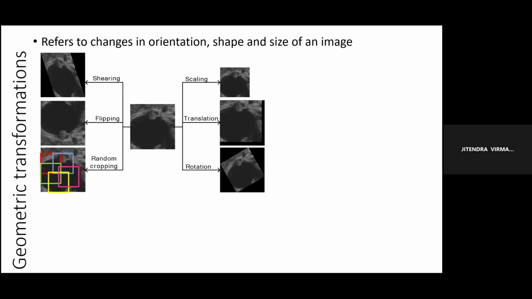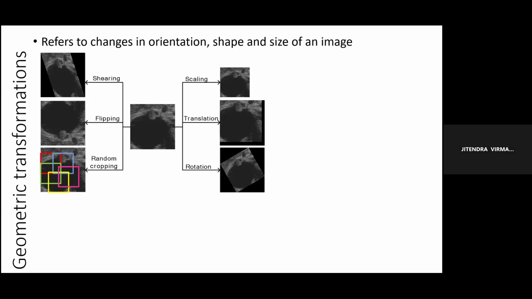Now, these are a few examples. This is a typical example of a breast ultrasound image. Now, this is the shearing version. The image has been sheared. The images have been flipped now. This is upside down flipping of the image. And this is random crops. We are obtaining random crop regions from this particular image. And then this is scaling, zooming it down and zooming it back forward. Now this is a translated version of the image. Now this is a rotated version of the image.